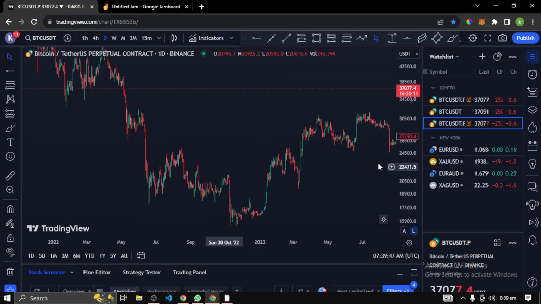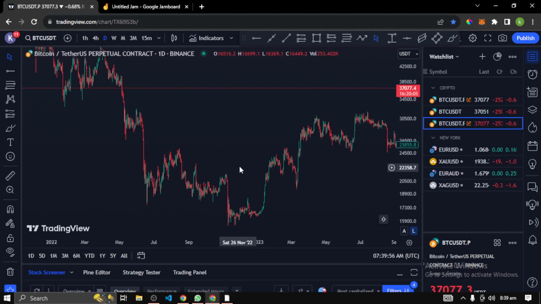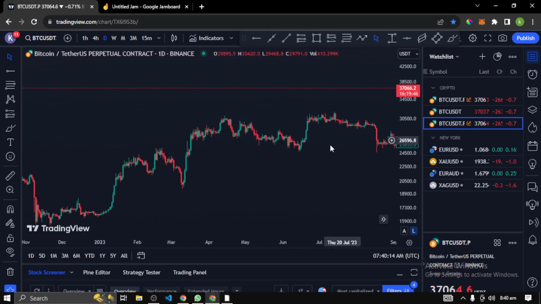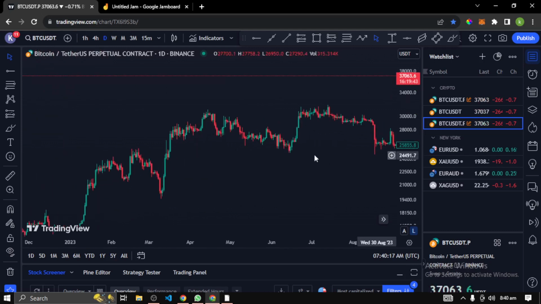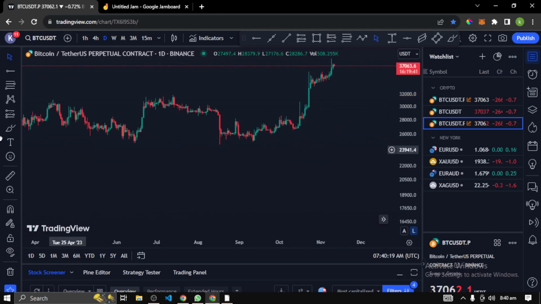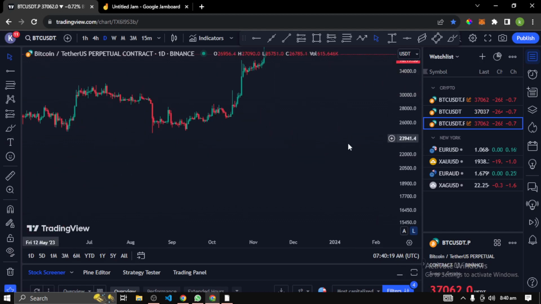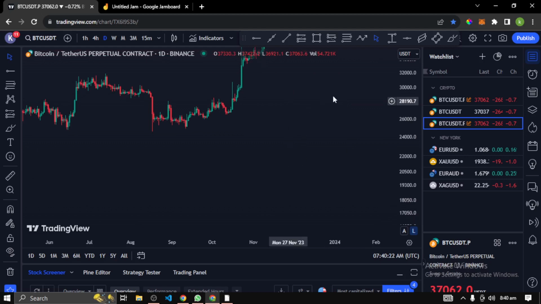Now you'll be like, okay, let's assume the market does this. How do you trade? What do you do? Your first assignment is to fully understand this, from what happened in the last few years to what is currently happening now. If you check what I have here, I'm selecting the daily move. Basically, every single candle here represents one day.